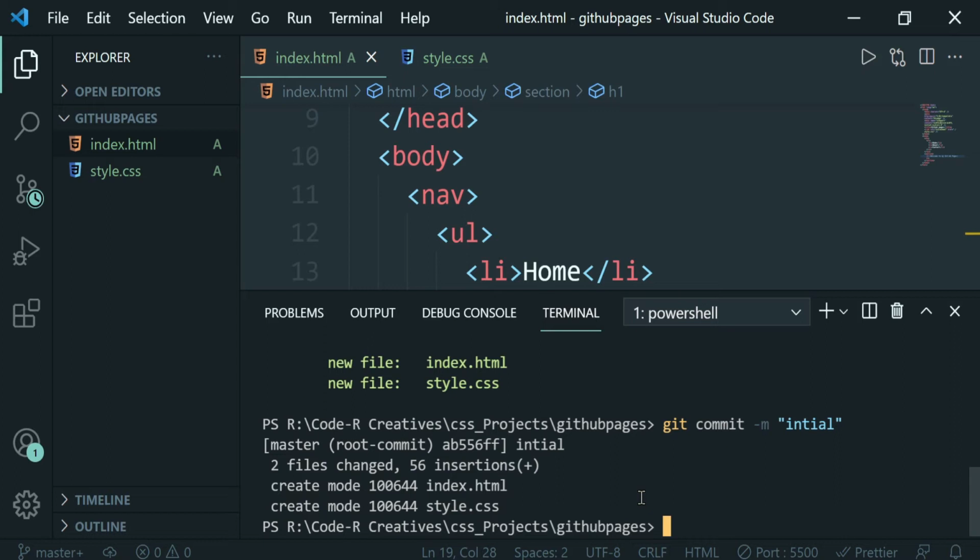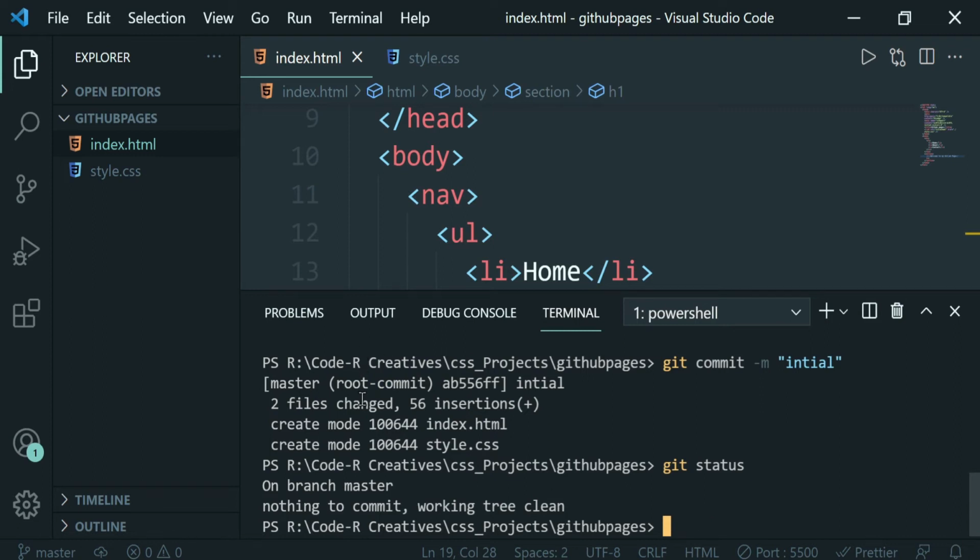So you have two files, index.html and style.css, and you have staged these two files. Now after staging, let's check the status. The status of our repository says that the working tree is clean. You don't have anything to commit now.